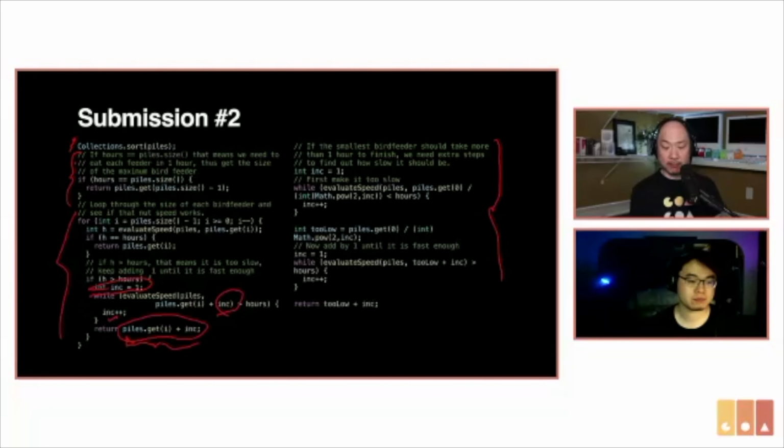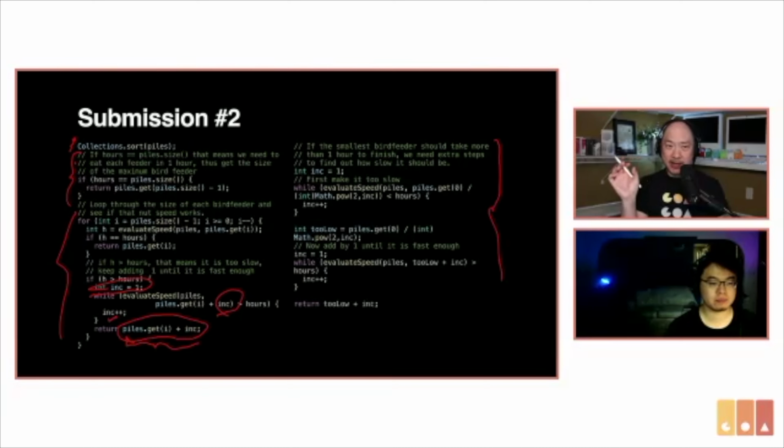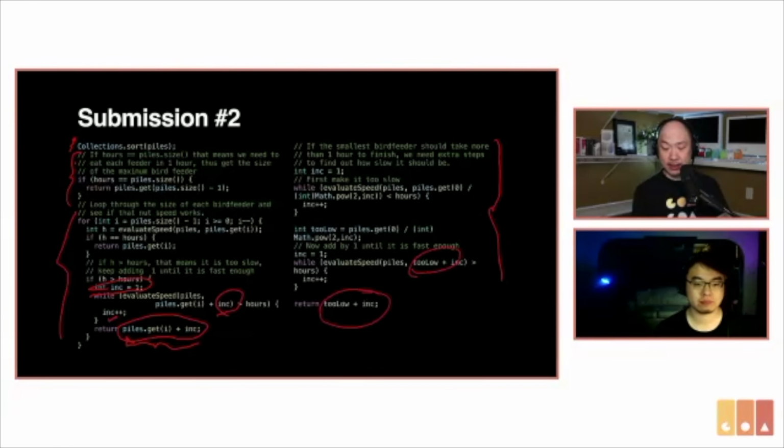And then the rate would be basically whatever piles.getI is, plus, and then you're incrementing that rate. So instead of incrementing an incrementer variable and then adding it to something else, just have your rate and your incrementing rate. So same with this one here on this section. It's the same.